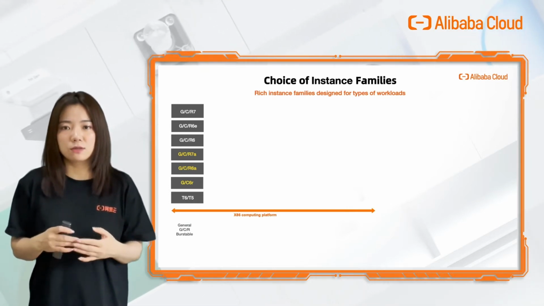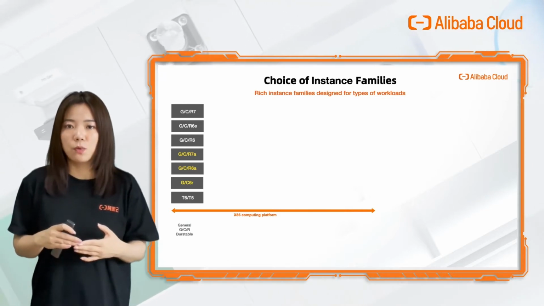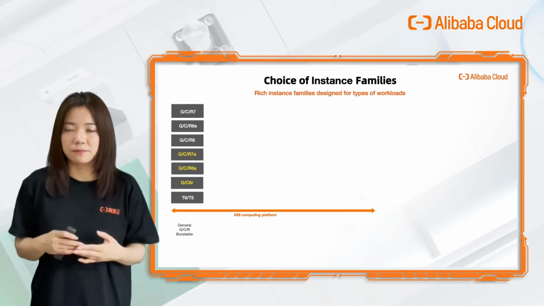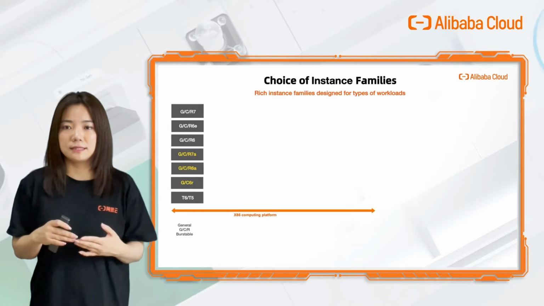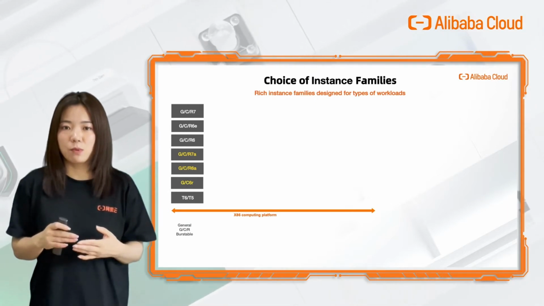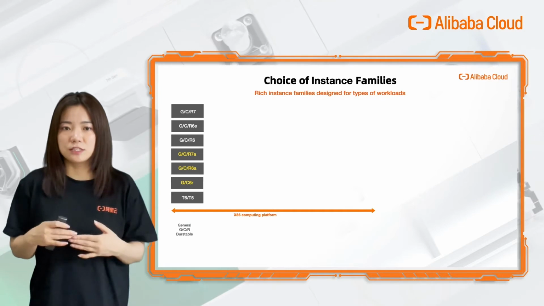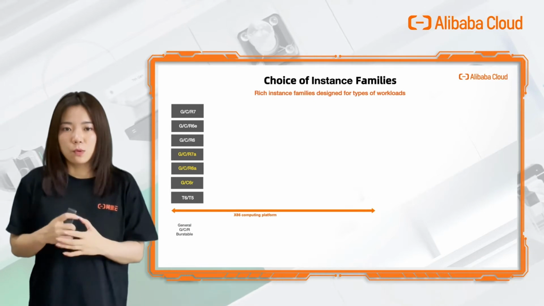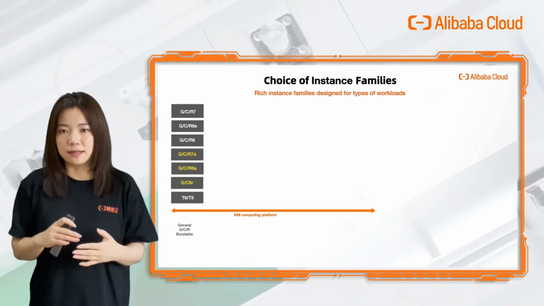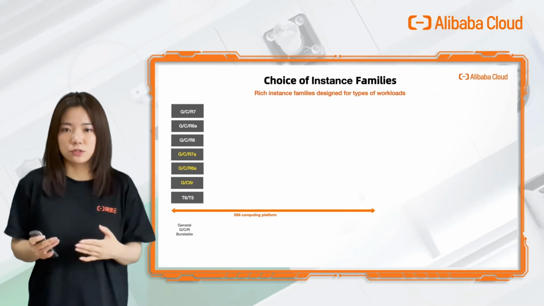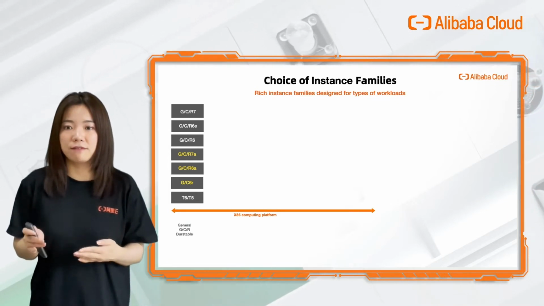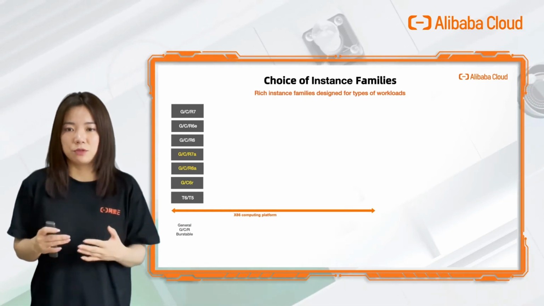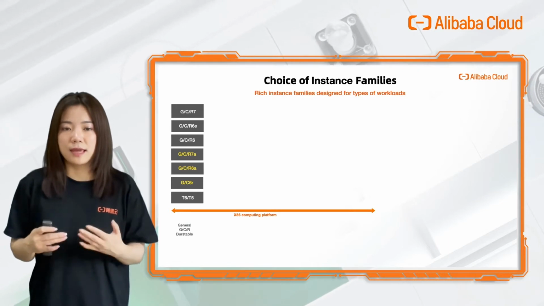For critical workloads that require higher I/O performance, we have I/O enhanced instance families designed based on the G, C, R series, such as G6E, C6E, and R6E, which can better support high-performance block storage. They are suitable for workloads like database, middleware, and message queues like Kafka. We also provide AMD CPU as another option, namely the instance families G, C, R 7A and 6A. The 7th generation is equipped with AMD Milan CPU, while the 6th generation is equipped with AMD Rome CPU.